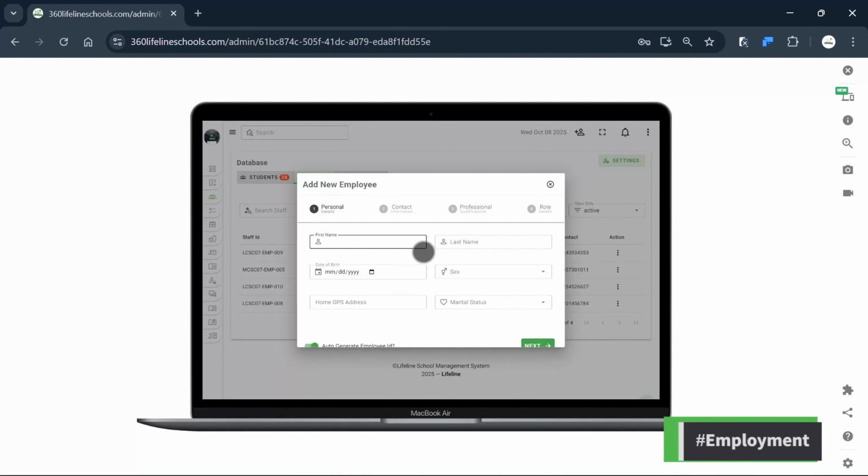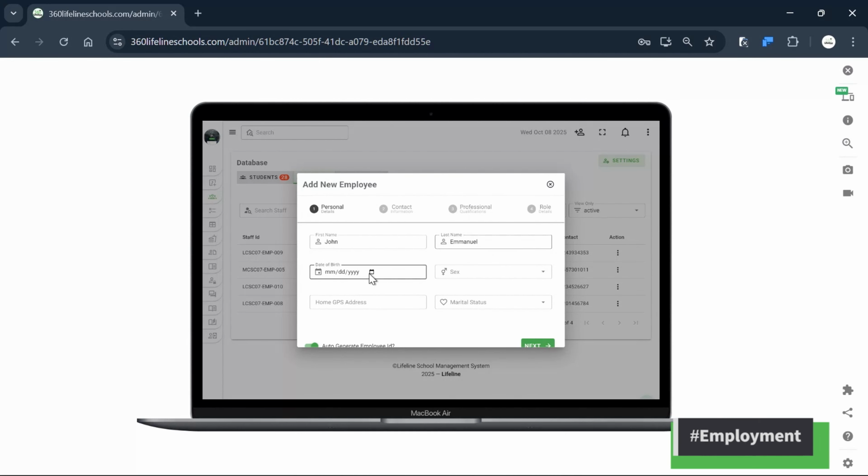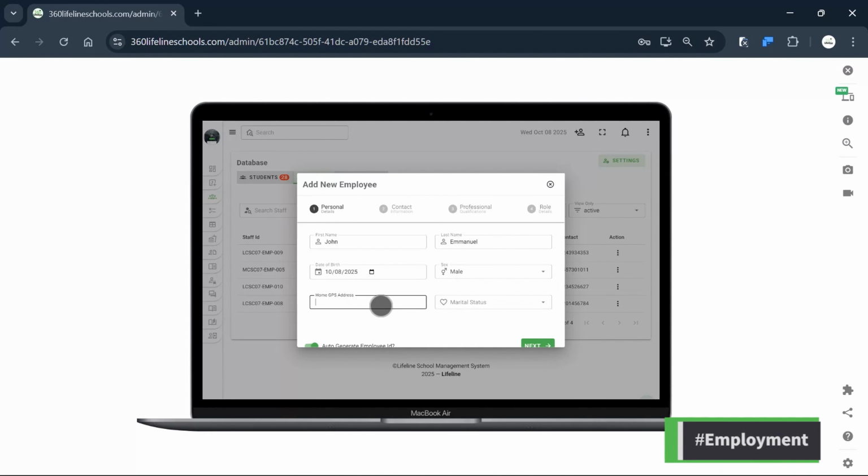So first name, let's select John. Last name, let's select Emmanuel. Over here, let's enter any date of birth. Over here, let's select the sex. Home GPS, I'm going to put in any random numbers.